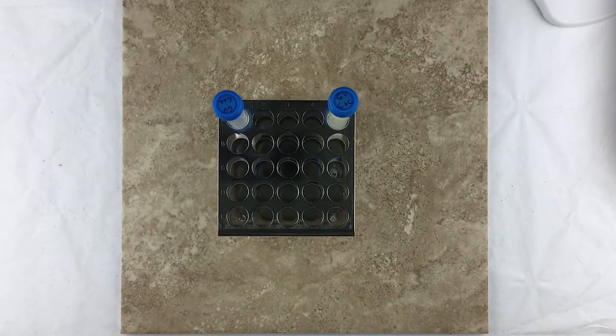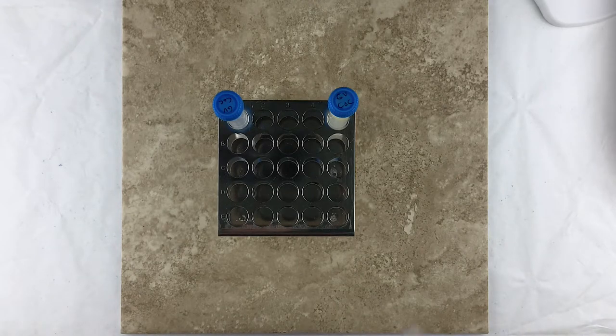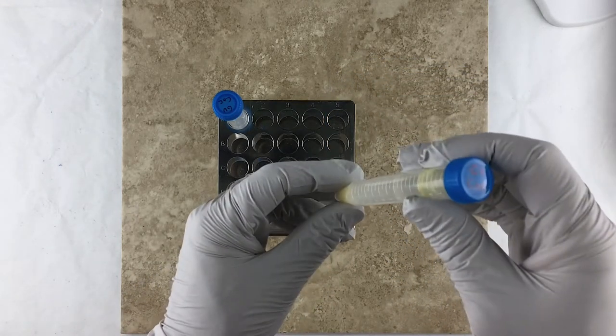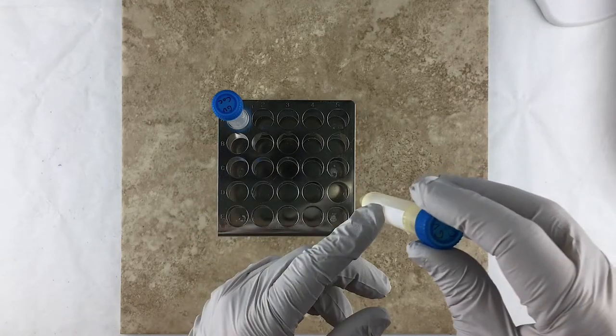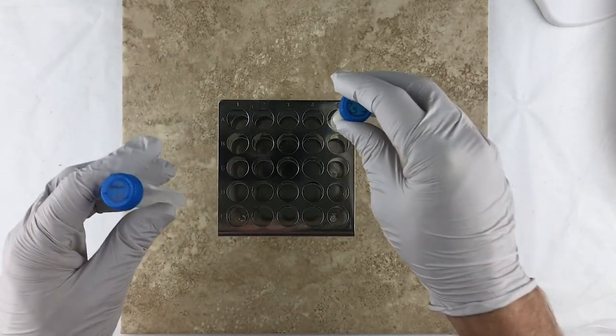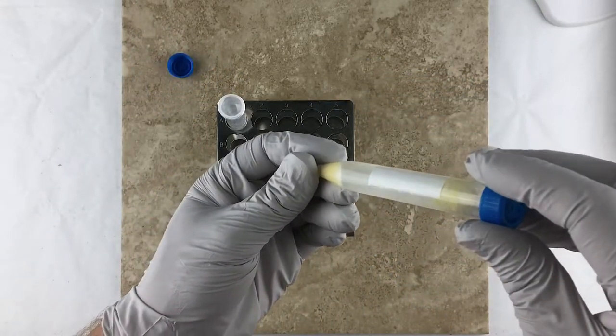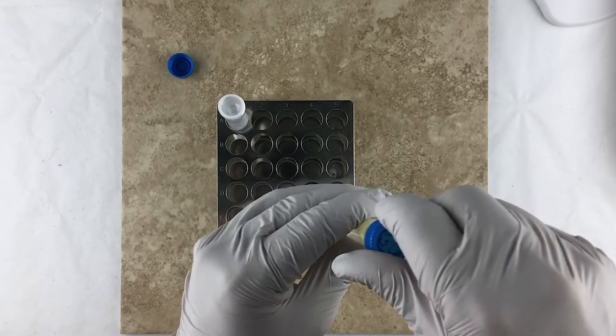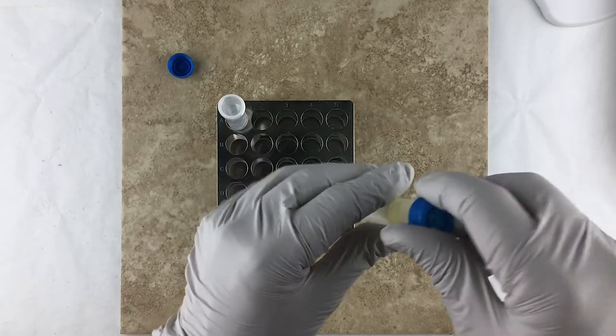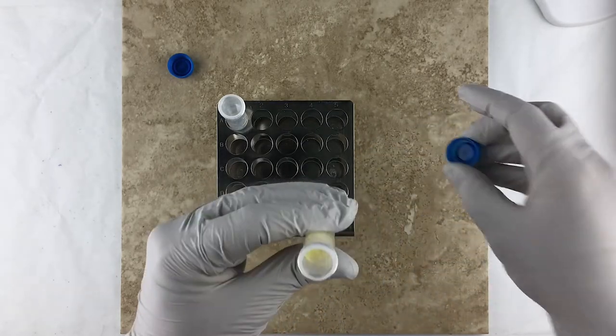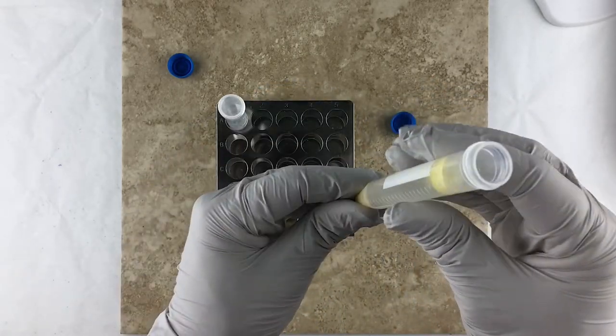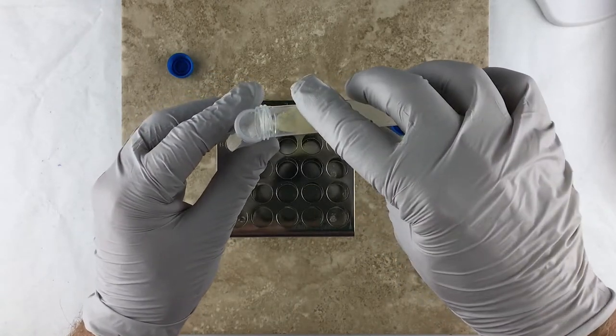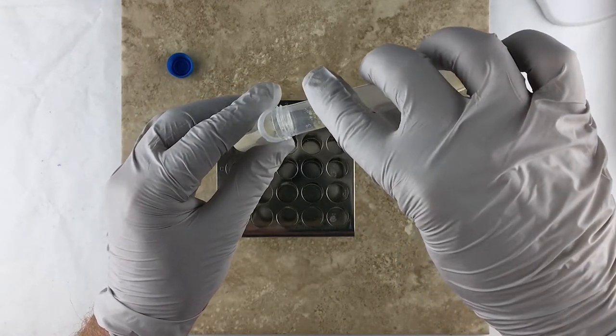Okay, so the centrifuge is finished. Now at this point we need to transfer the clarified liquid from the sample vial into this empty vial. Now you notice that the solids have been pushed to the bottom of this tube by the centrifuge. So this stuff on top here, this liquid, that's what we really care about. So I'm just going to take that, pour it into this empty tube here.